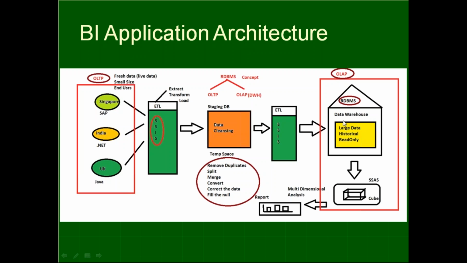So 2005 data, 2006 data, 2007 data, 2008 data, all the last 10-15 years of data will be stored in the data warehouse. And the current year data, 2016 data probably, or last quarter data, they're going to have. So they may have to store the data for only 1 year or a maximum of 6 months. If they're expecting, say, in 1 year, 5 terabytes of data, or 1 terabyte, or 600 GB, or 500 GB, they have to understand these sizes. So what is the data we're going to store here?